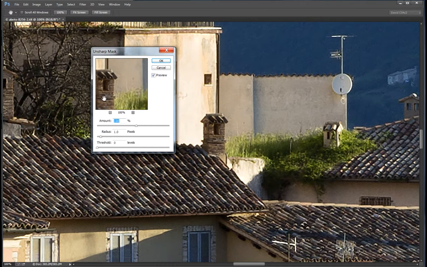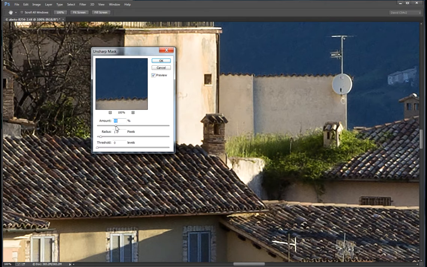Just by the way, you can move this preview thing around here, and just by clicking on and off the window there, it shows you with and without sharpening. So it's best to err on the side of caution with sharpening. I'm going to bring it down to about 60% and see the effect that has. The preview button here affects the full screen version, and 60%, just still a bit too much.